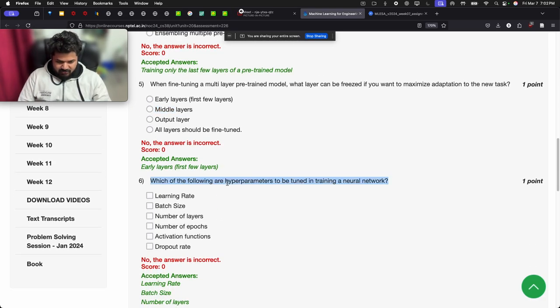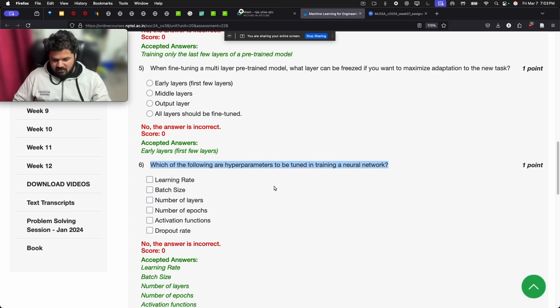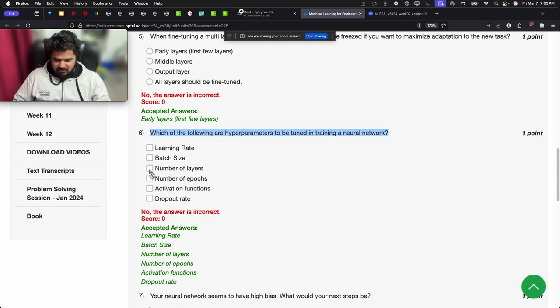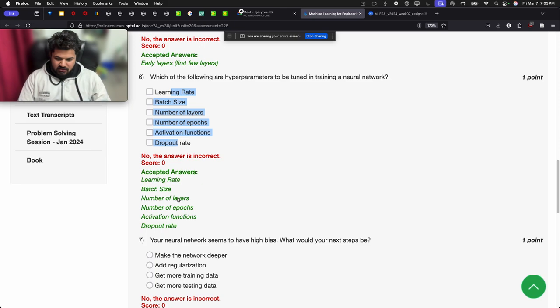Which of the following are the hyperparameters to be tuned in training? I think all of them actually. Learning rate, yeah, if there is a hyperparameter, you need to tune it, okay? The parameter weights you don't need to tune because they are learned automatically. But whatever other hyperparameters are there, you need to tune them. Parameter weights means the kernel weights, W1, W2, you do not need to tune. But how many Ws do you want? Whether you want to square the feature or not, like WX square or not. Okay.